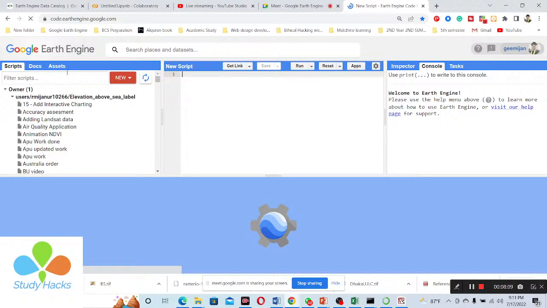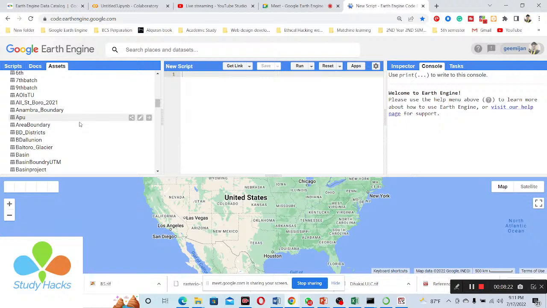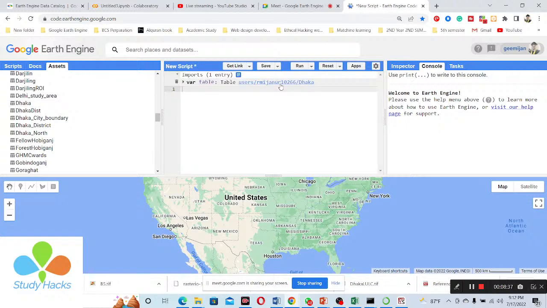and suppose I want to make the land cover classification map for Dhaka city. So I simply go to this Dhaka city shapefile. You can see I already imported it in my asset tab. I simply click import. Now you can see the shapefile is imported in my code editor. By default, it shows as a table variable. You can use any name you want. Suppose this time I use ROI here. Okay, our first step is done, so we have selected our ROI.